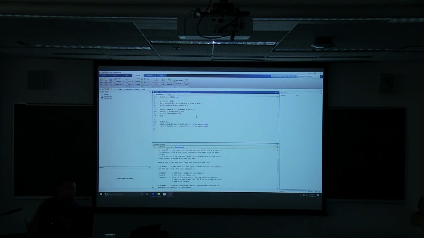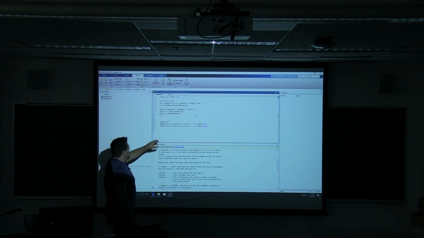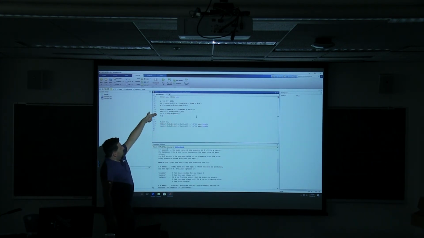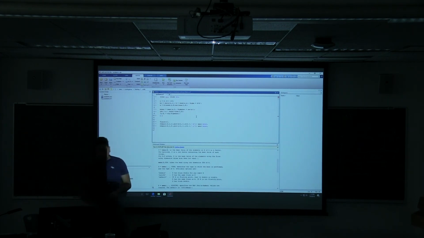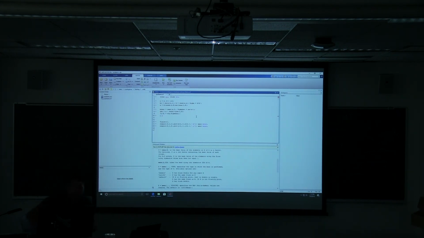Okay, so I'm going to take the eigendecomposition of my estimated covariance, sigma hat. So that's going to give me q and d, q for eigenvectors, d for eigenvalues. I'm pretty sure MATLAB sorts the eigenvalues, but just to be sure, let's sort them.